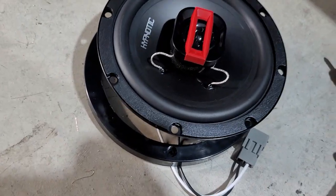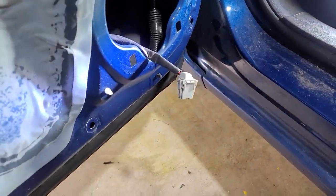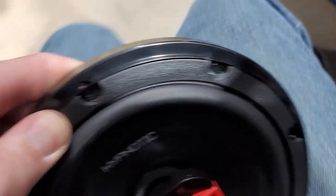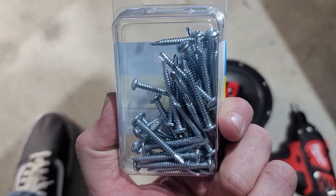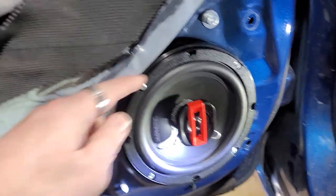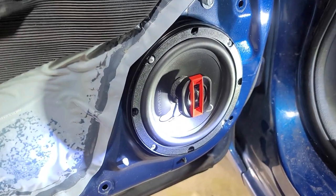We have our adapter here — we're going to line up the holes with the adapter piece. We have our speaker terminal piece connected for our wiring harness on the back with our plug, and that plug is going to plug into there. Line up these holes and inside those holes we're going to use self-drilling self-tappers which are one-and-a-half inch. You definitely want to get one inch or above because of the depth of this speaker with the mounting piece. We did four self-tappers — it's in here super secure.